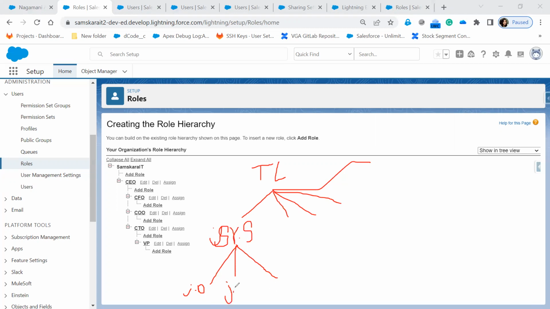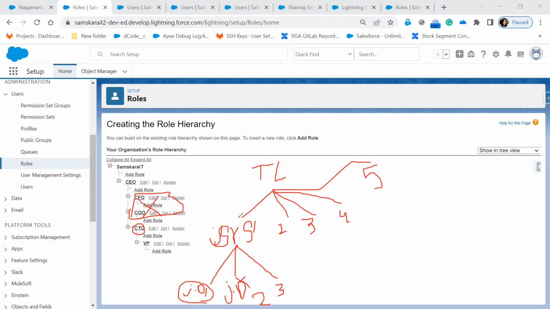Now, this is the first junior developer, this is the second one, this is the third one. Similarly, we have senior Salesforce 1, senior Salesforce 2, senior Salesforce 3, senior Salesforce 4, senior Salesforce 5. Whatever this junior developer 1 is doing, this person will not know, right? Yes. Same thing, whatever the CTO is doing, this person will not be able to see. The CFO, COO will not be able to see.